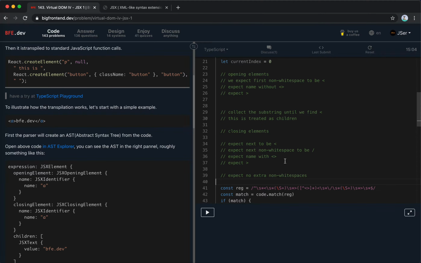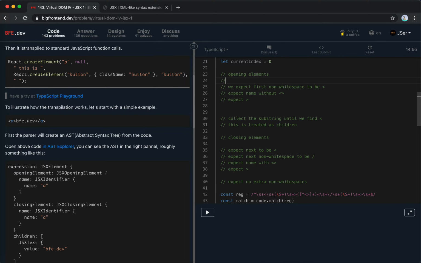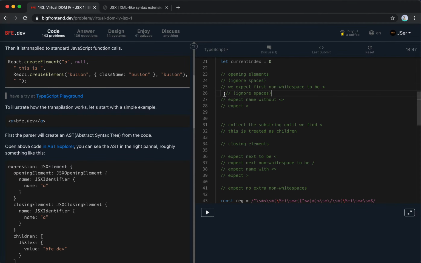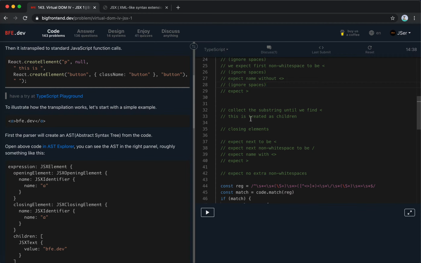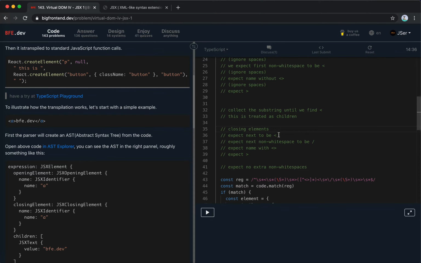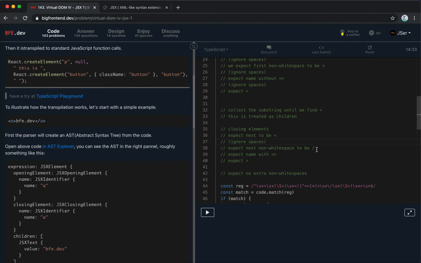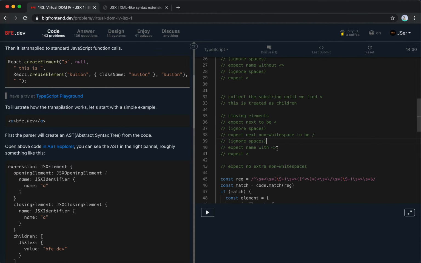And we need to support spaces, so here we actually ignore spaces. Okay, and ignore spaces here. And this is ignore spaces, collect, and then closing, ignore spaces to be this, and then ignore spaces, collect the name, and then ignore spaces, and then we ignore spaces, right?